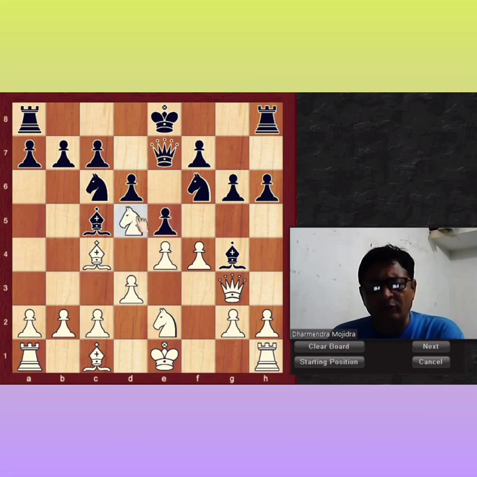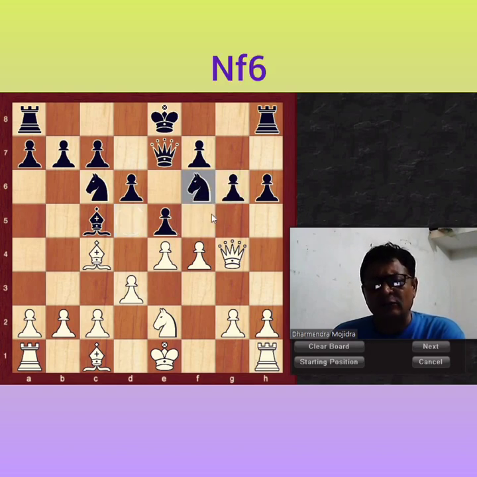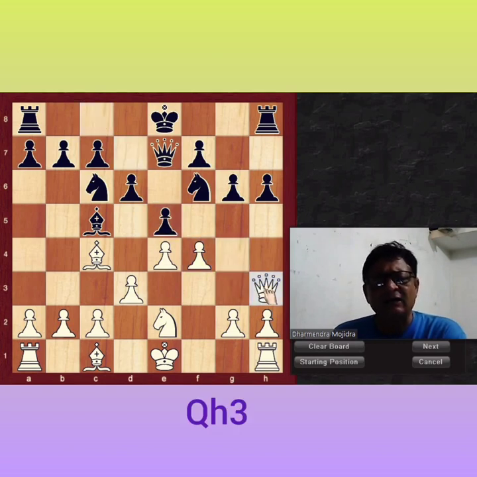But after knight e5, fork, knight takes queen, knight takes c7, and knight into f6. There is a family fork. Knight e5, black is forced to capture knight e5, and white will take this bishop by queen capturing g4 and stop this castle. Again, knight f6 counter attack, simple queen h3, and continue stopping this castling.